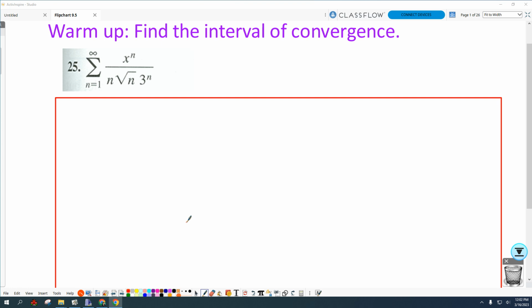It's like I did it, but I don't know if it's like the right way. Okay. But I would do 1 over n root n times x over 3 to the n, and then you can just say x over 3 is the r value, and then do x over 3. Okay. So I get what you just said, and for this process, they pull the L'Hopital's stuff out of the top and then the bottom, and then evaluate them individually. They want to see the process of doing a sub n plus 1 over a sub n. Like they want to see it all listed out.